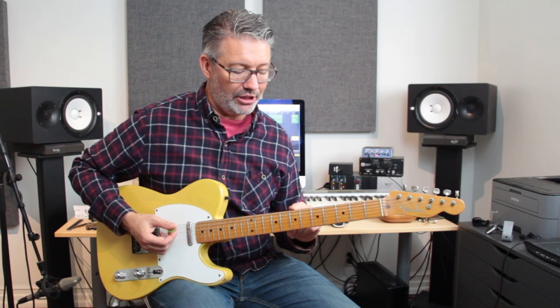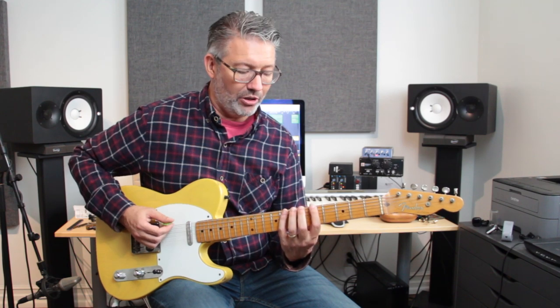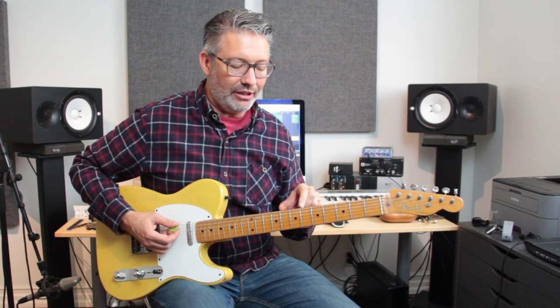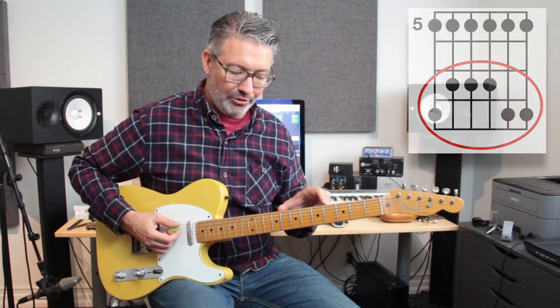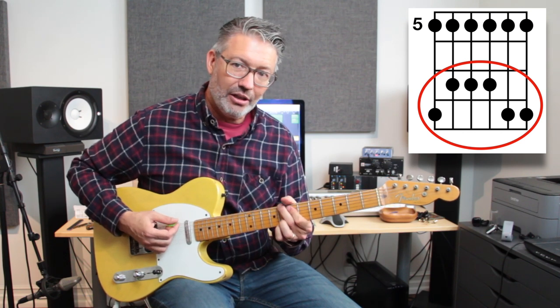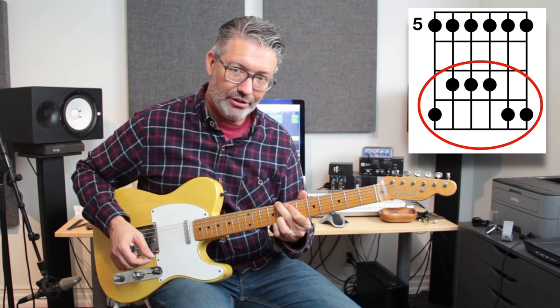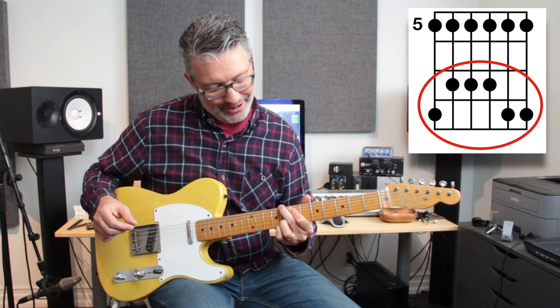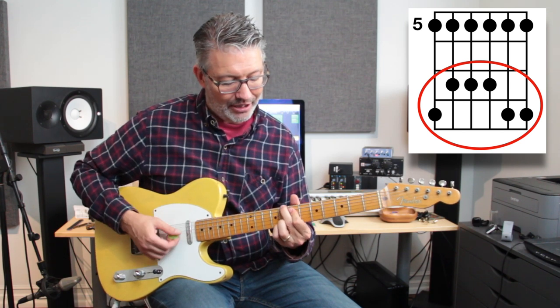Another thing I want you to notice is that if you look at pentatonic one, all the pentatonics are 12 notes, okay? Two notes per string. So when you look at this, if you look at the upper notes of each string, so you've got the straight line here, and those are the lower notes of pentatonic number one, and the upper notes further up the neck are these, it's a great little C 6-9 chord, I think. And that is the upper notes.